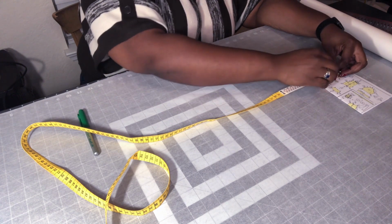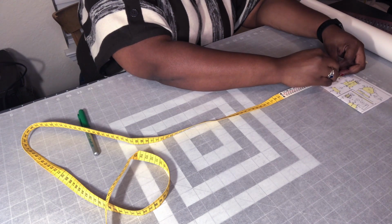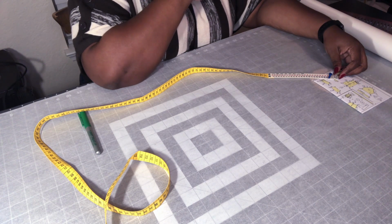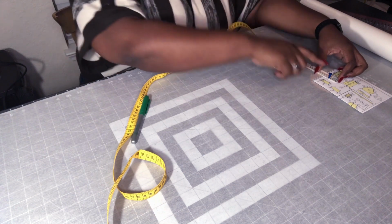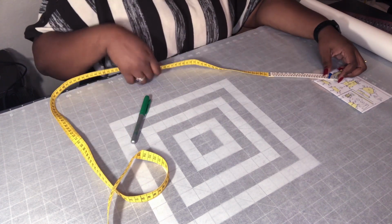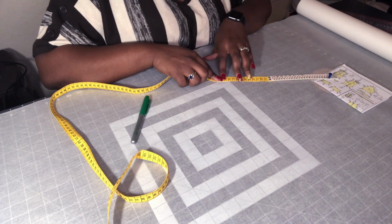So I am going to do the front. And because my hip measurement is 137 circumference, I'm actually going to use the 138. Okay, so I stuck it where it is above it, and it is where it has the plus sign. And then I'm going to start my markings. So the first one.